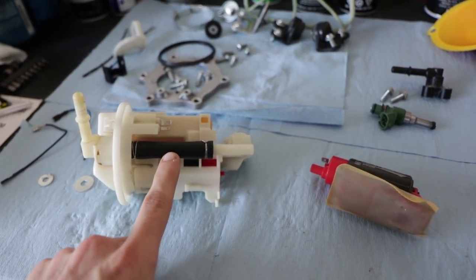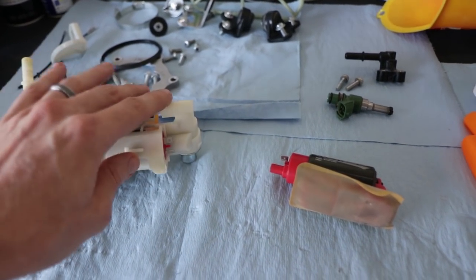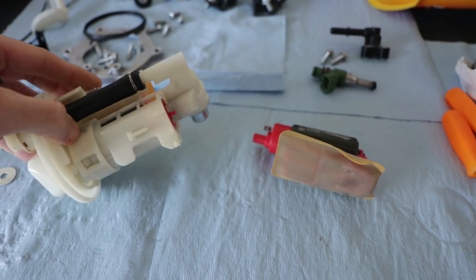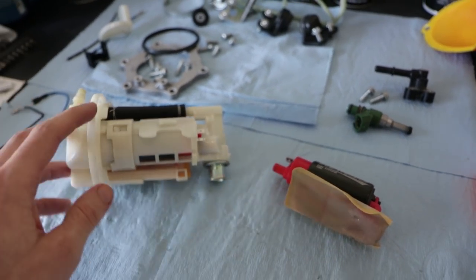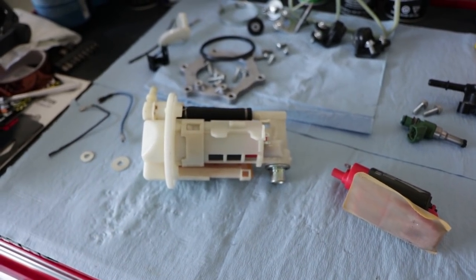And then we had to cut this hose off, the old hose, because it wasn't allowing us to pull this out. It was holding it up. But that's how we ended up doing it. And we actually had to do it a second time. I messed up putting the O-ring on the first time. So the second time probably took us just a few minutes to do.